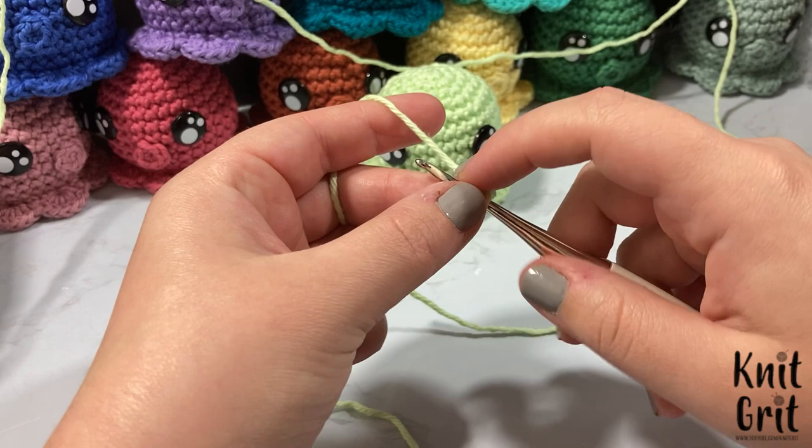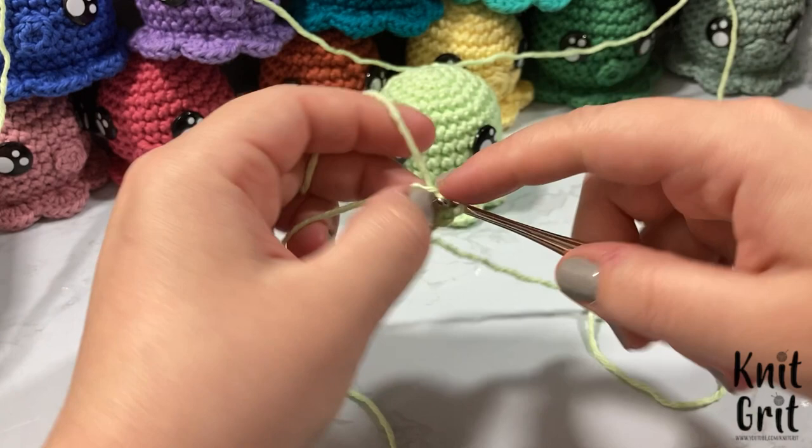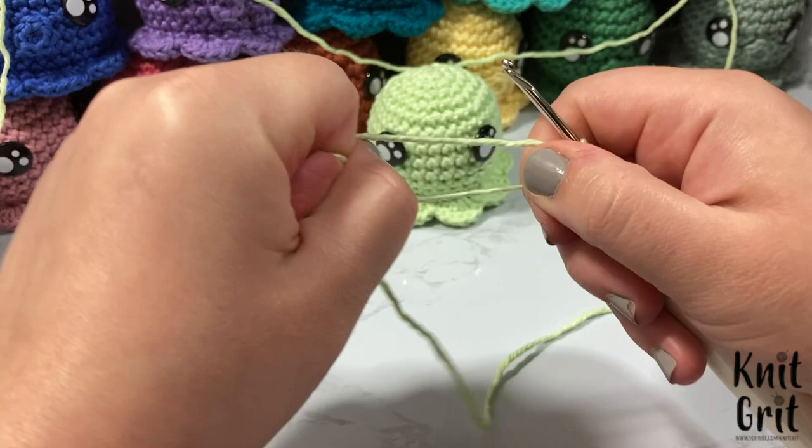So one, two, three, four, five, and it's okay that it's getting all open again, and six. Pull that tail. We are not slip stitching off.